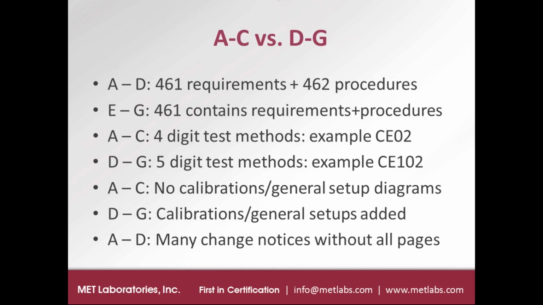In versions D through G, like I said, they added the calibrations, and they provide calibration setup diagrams as well as step-by-step procedures on how to do those calibrations. In addition to ensuring that none of the test equipment has been damaged or is malfunctioning, the calibrations also check the test software and correction factors, and give good assurance that the entire test system is working well.